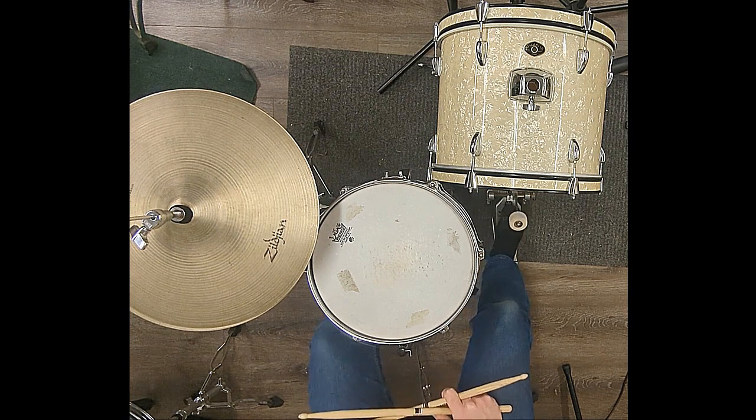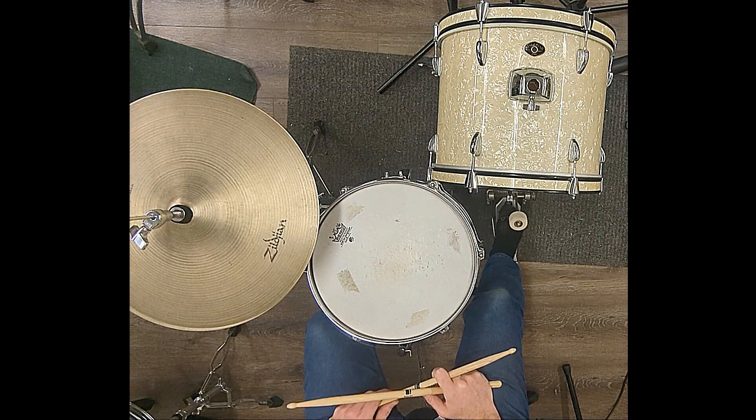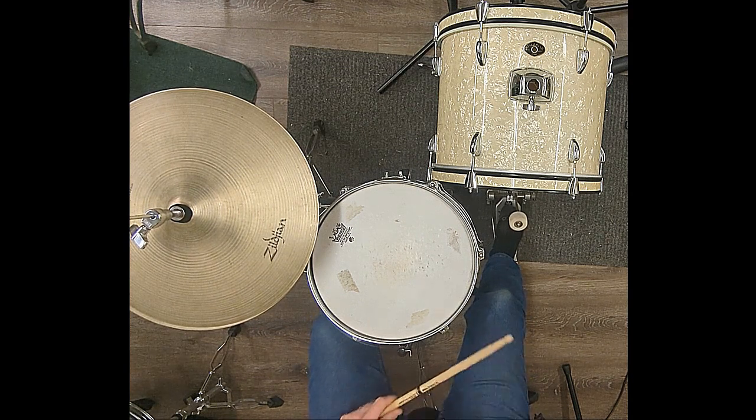Right, so I'm going to go ahead and play just the hi-hat part and the snare drum part together. One e and a two e and a, under tempo.